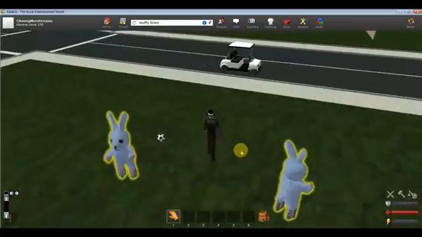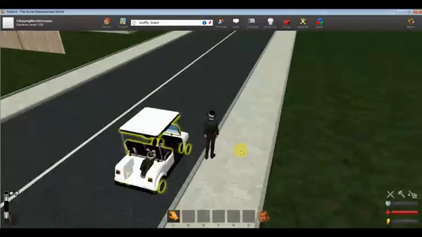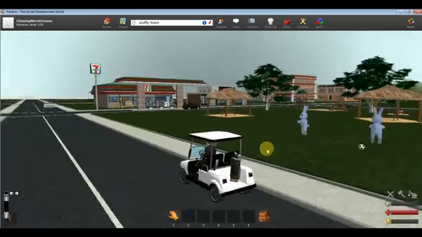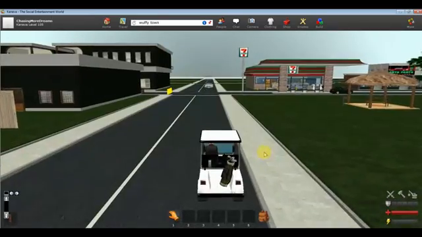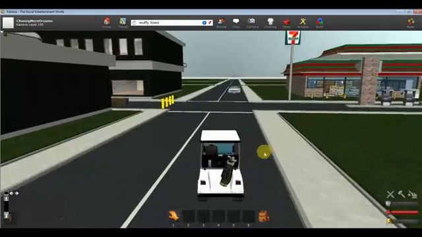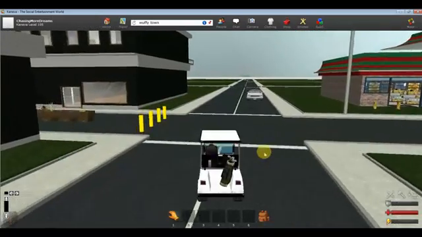Okay, we've got a golf buggy. This one we seem to have configured quite well. It works well, this one does. And again, you can see this one's quite slow in comparison to the chicken, for example.